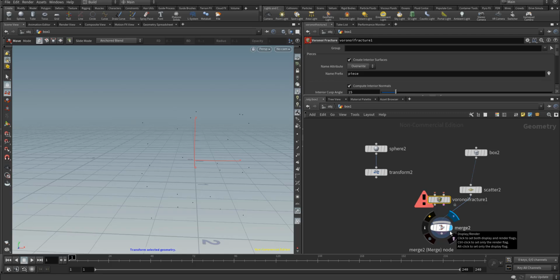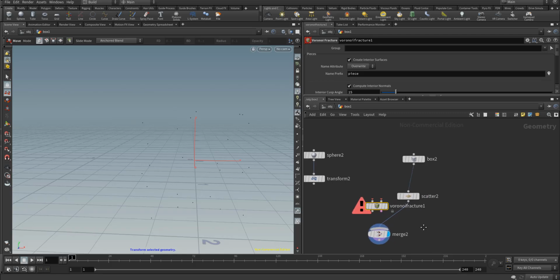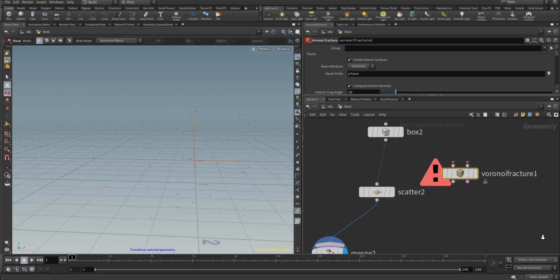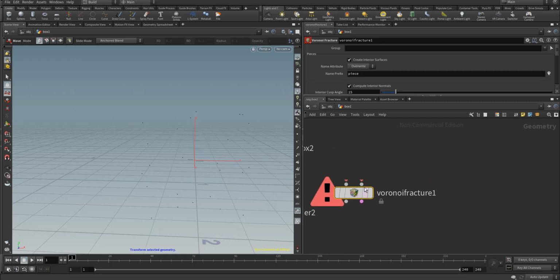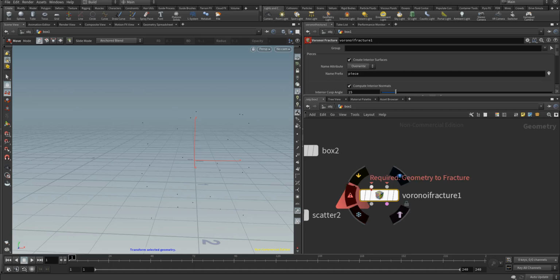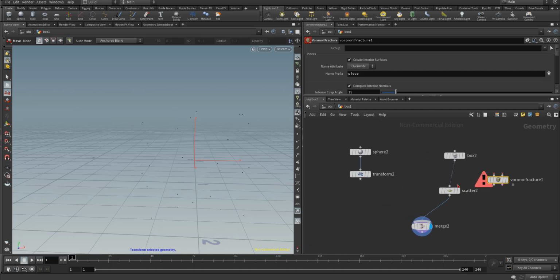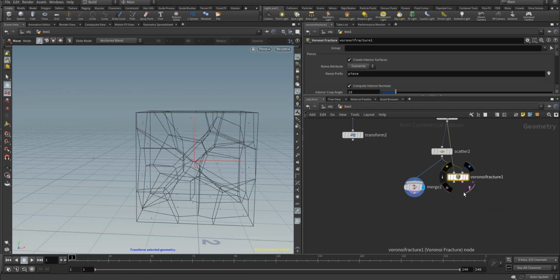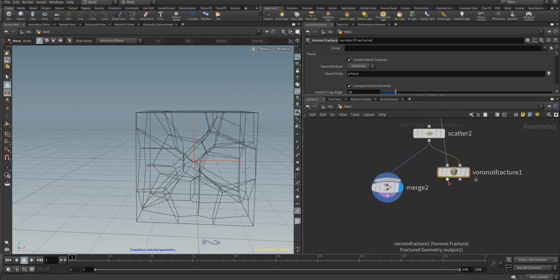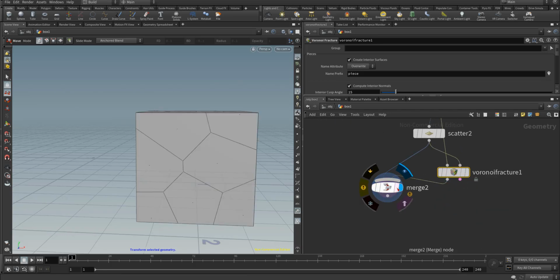It's also worth saying that whenever you want to connect things together, you should always look at the node and see what suggestions it's giving us. For something like this, it is saying that we need to connect the points which we want, and it is going to ask for the geometry we want to fracture. For the geometry, all we need to do is connect the box and then connect these points directly here. Finally, we may want to click this, drag it all the way to this point and put it in the mesh.